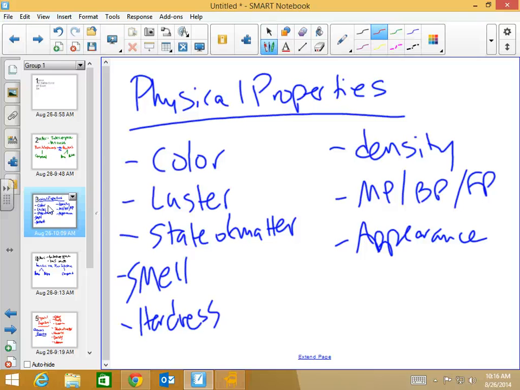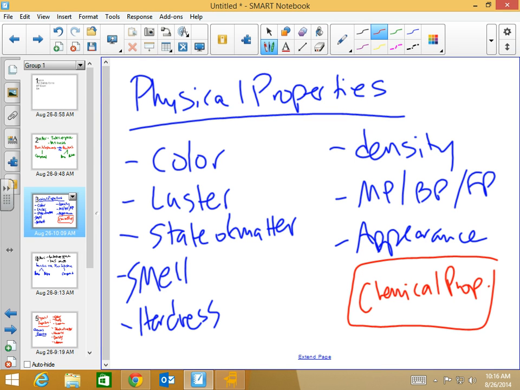The difference when I add in chemical properties, and chemical properties are over on page 38. No, they're separate. Okay, but again, it doesn't change what it actually is. You're correct. You can't observe it without putting it through a change. But all it is is just changing temperature. It's not actually changing the structure of the substance.